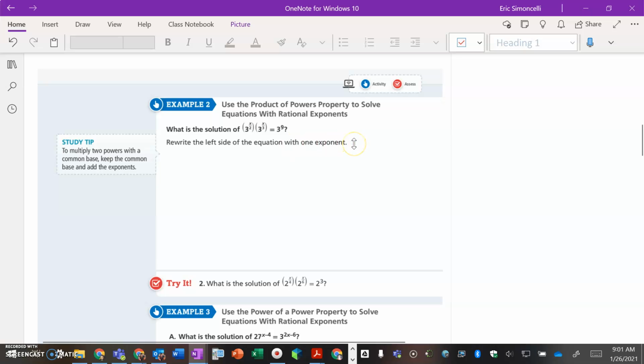So we're going to rewrite the left side of the equation with one exponent. So again, here's the original problem. Because you have the same bases of 3, you're able to combine the left side into one simple expression with one base of 3 and one exponent. Now you are going to add x over 2 plus x over 3, which will take a little bit of extra work, of course, but that's a more simplified version. And this property is called the product of powers.